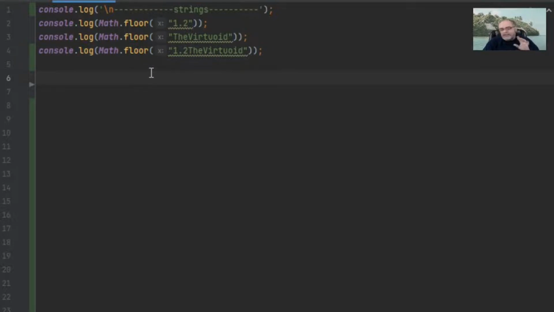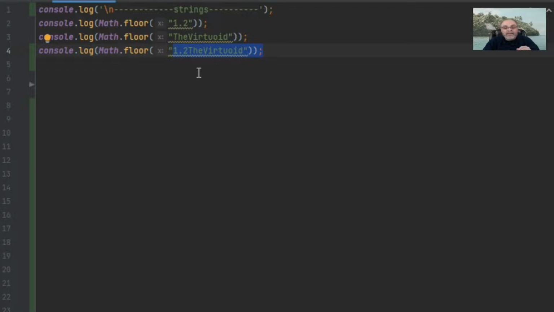Well, first of all, let's think about this for a minute. JavaScript does something called type coercion, and that basically says that if I have a string of 1.2, for certain operations it may interpret this as the number 1.2. So I would expect this to work correctly and print out 1, because it's going to coerce this string of 1.2 to a number of 1.2, and then perform the operation. Here, I would expect it to return NaN, not a number, because the string is not a number. So you can't do a Math.floor on a not a number.